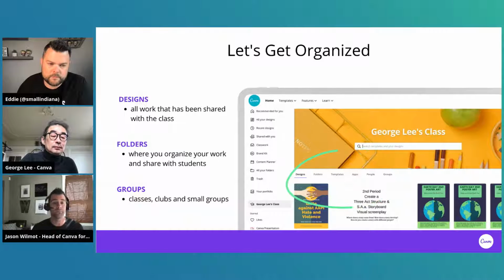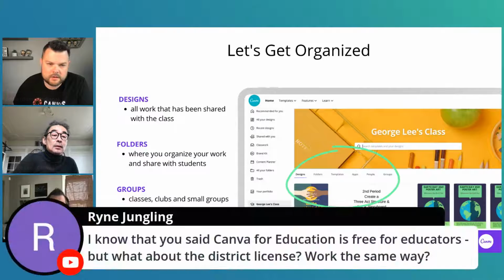So I'm happy to meet with any higher education institution out there. I believe, Preston, I saw your name come across the window with the question. Feel free to contact me directly. But yes, the integration is the same. There's just some different offerings that we have for higher education.